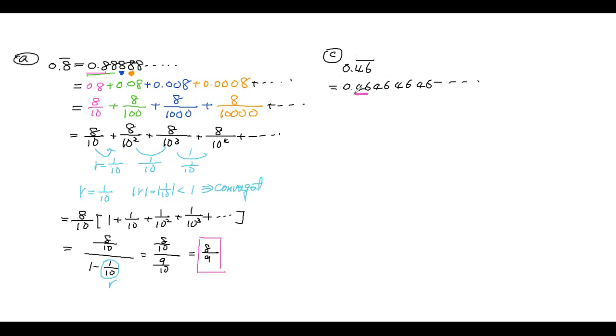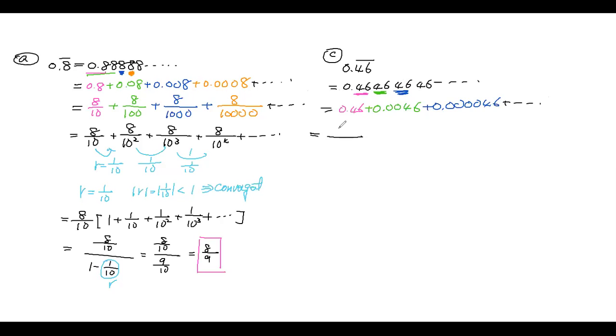This is 0.46, right? So this is equal to 0.46. Okay, now the next one here is this 46, right? So this is how many? It is 0.0046. And now let's take a look at the other one. This 46, right? I think you should be able to see the pattern right now, right? So how do we put it?